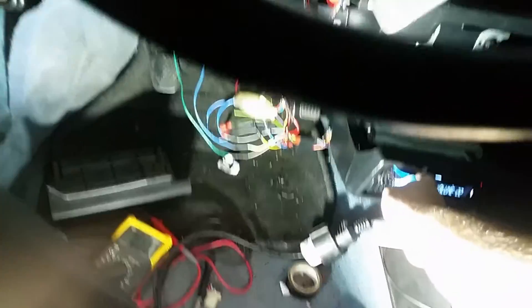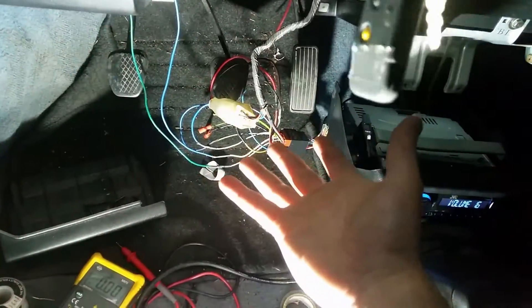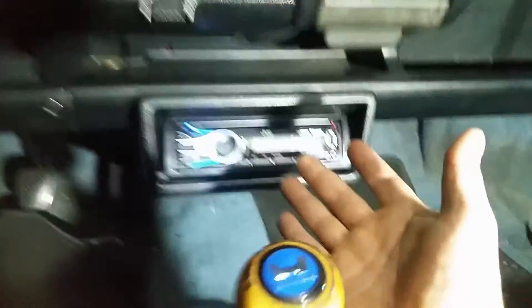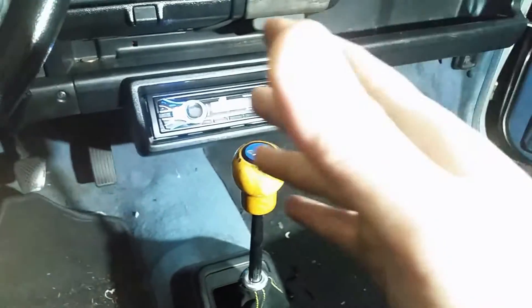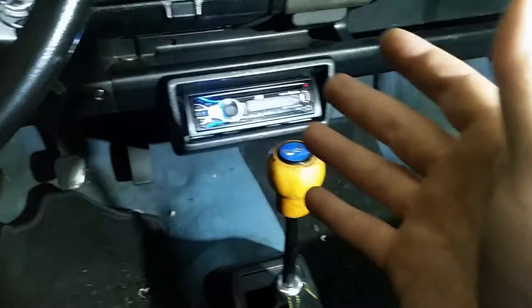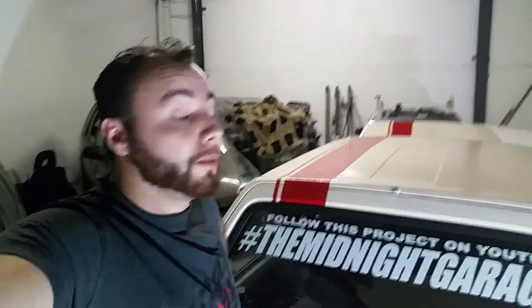Great success! Now I just need to hook everything up again and reinstall the radio and I'm done. That's everything there was to it. Now that I've cleaned up everything I can enjoy my nice little radio. I personally prefer something a bit more old school and I'll probably switch it out later on, but for now it's good enough — it's better than having no radio. That's it for today guys, I hope you liked it, now you can hook up your own radio.